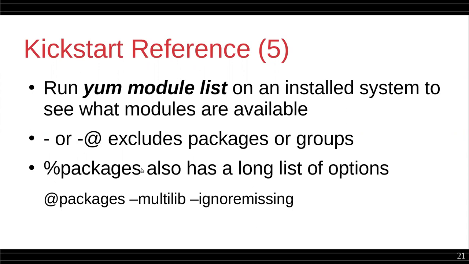And the %packages line has a long list of options that you can put in. Like multilib, that's for if you're on a 64-bit machine, but you also wanted to include some 32-bit libraries, like for a cross-compiler. It's a reasonable reason for that. Or ignore missing items. If there's something in your package list that doesn't really exist in the source distro that you're installing from, it might just say, I can't find it, but I'm going to go on because you told me to.